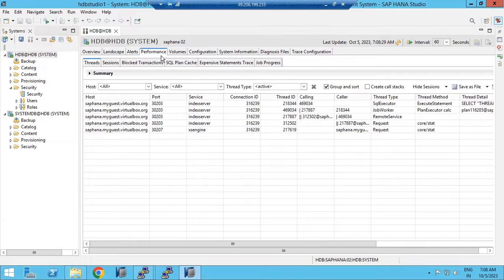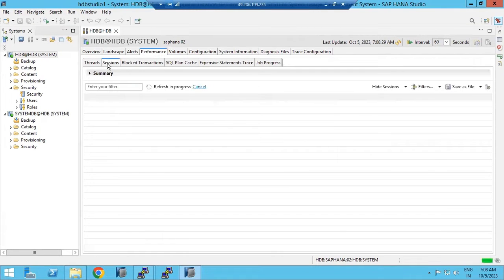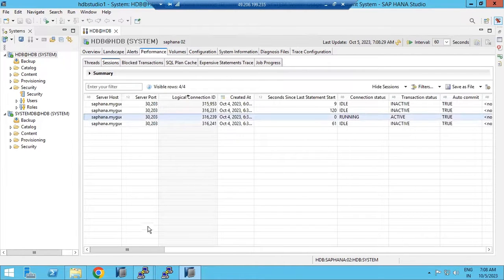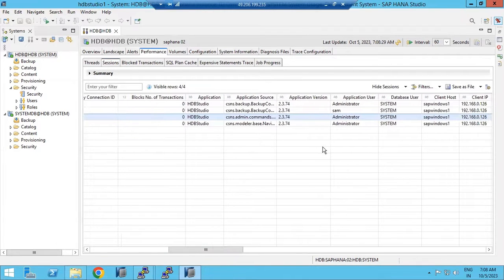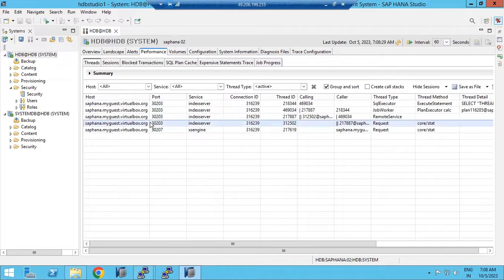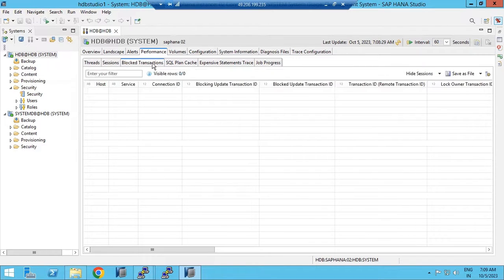Why? Because whenever you connect to the HANA Studio, one session will be generated. One session will be allocated here. See here, I connected and Sam also connected here, HANA Studio. So those sessions are recorded here, right? Whoever logs into the system, those sessions will be connected here. Then each session has multiple threads, depending upon their activities. Multiple threads will be allocated here, right? So these depend upon the situation.